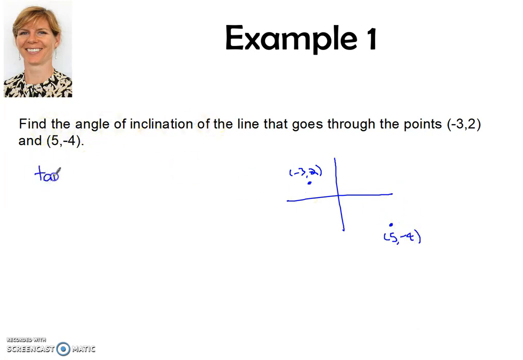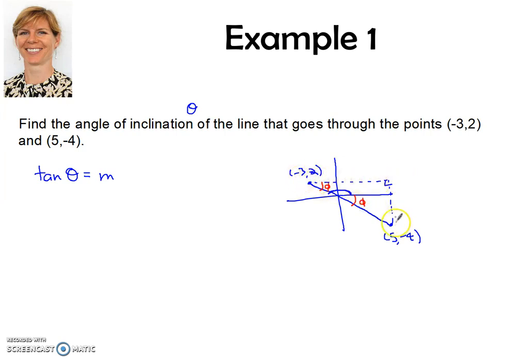Okay, we want to know the angle of inclination. So we now know that tan theta equals m, and we're trying to find theta. So if we drew a line between there, we want to find theta, which is this angle here. What we should be able to see is we can find this angle fairly easily. I'll use a different color so you can see what's going on. This angle is the same as this angle due to similar triangles. Let's just call that phi, so we don't get mixed up with theta.